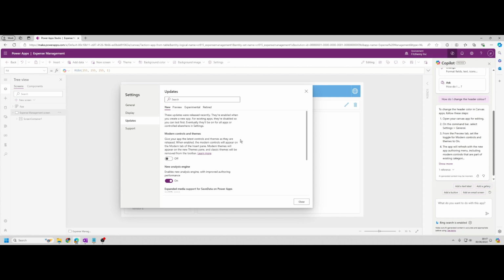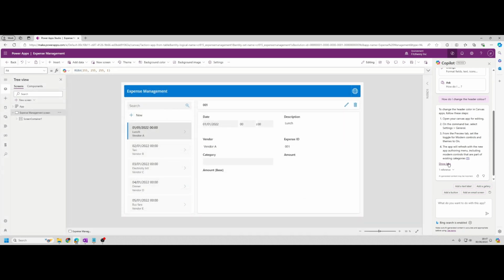So you can definitely ask it questions on, I need to do something, how do I go about doing it? But you might find that some of the responses which are generated are a little dated. Again, there are references that you can go through and access later on. So in this instance, the documentation which has been referenced hasn't been updated in line with the actual release map of the feature.